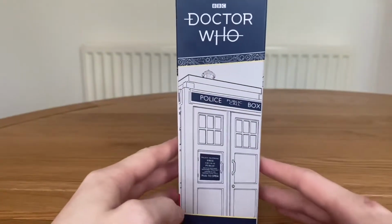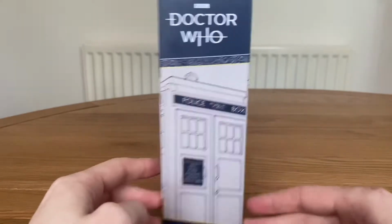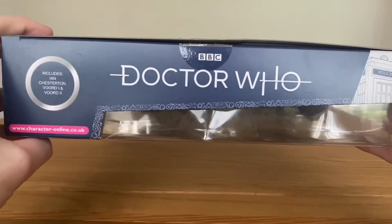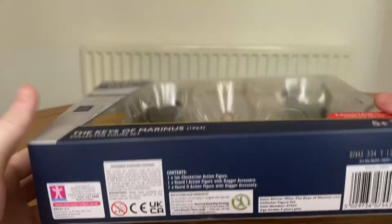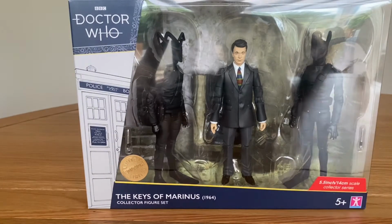On the other side, we have Doctor Who once again and the illustration of the TARDIS, Keys of Marinus 1964. Nothing much to say on the top and nothing much to say on the bottom. So without further ado, let's get these figures out of the box and take a look at them.